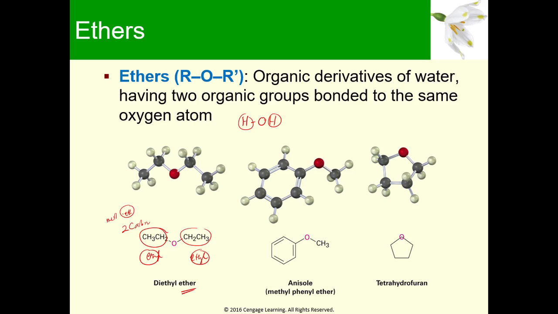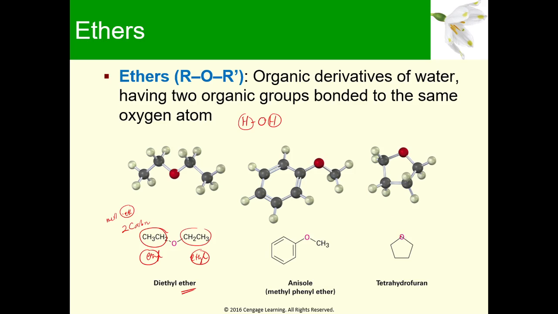Okay? Next. This one, you have an oxygen, it's bonded to methyl, and then there's a phenyl group. So we know this is a phenyl group, and this is your methyl. So the naming is methyl phenyl ether. The smaller substituent comes first before the larger substituent. So this is methyl, then phenyl ether.